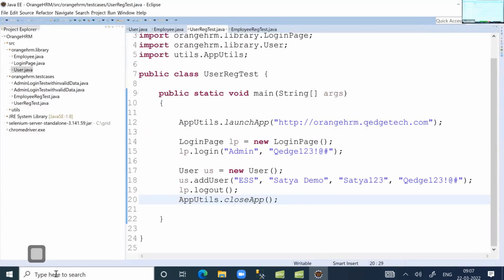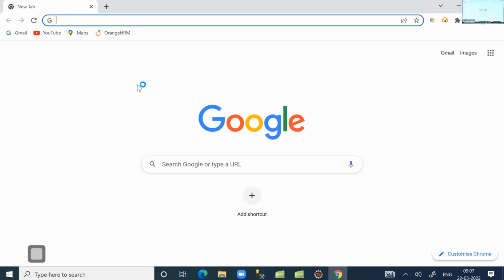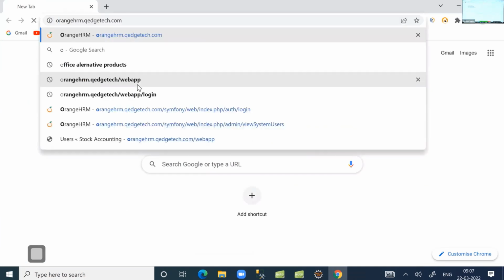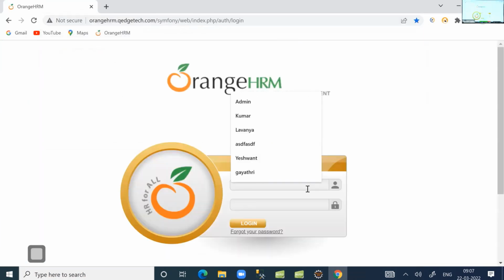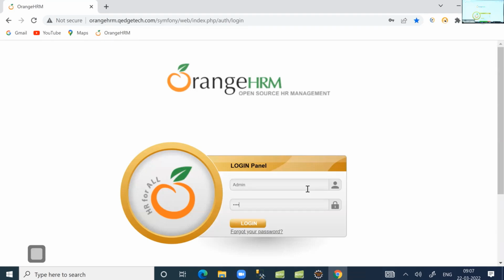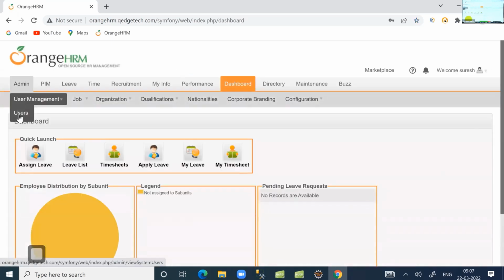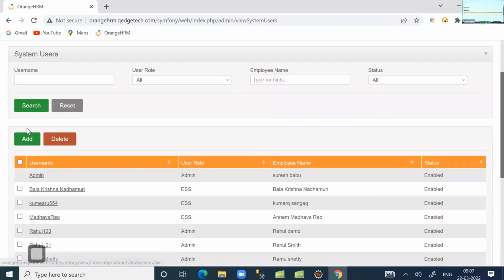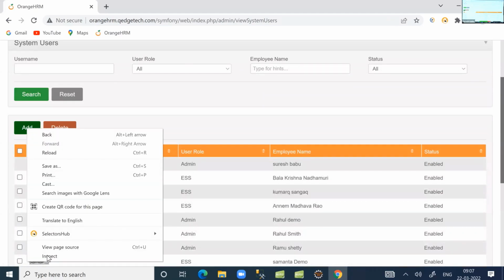Okay. We have to add one more statement to click that add button. We have to write the code to click on this add button.